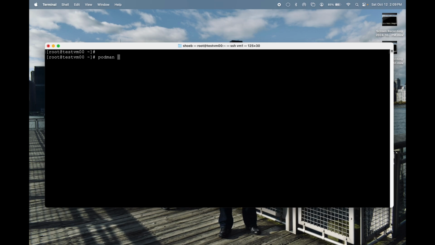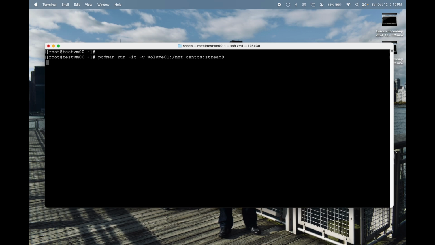podman run -it -v to specify our local external storage, and it's going to be volume1. We're going to mount this volume under /mnt of the container, and we're using the CentOS Stream 9 image.